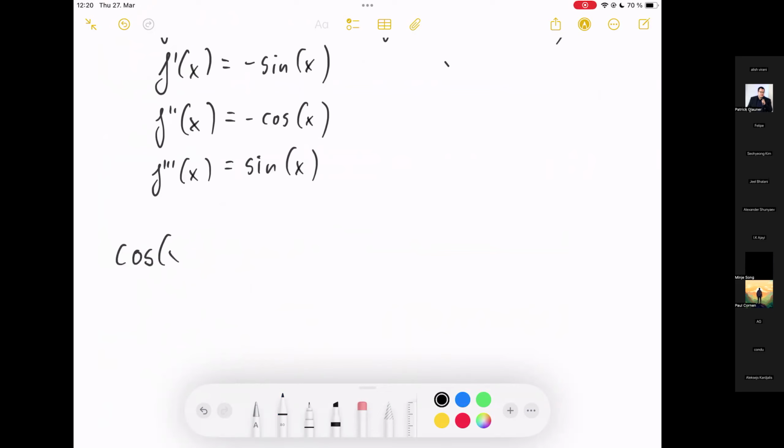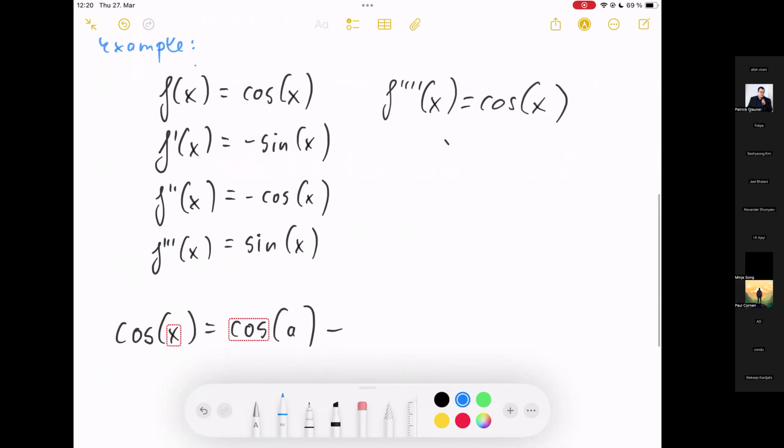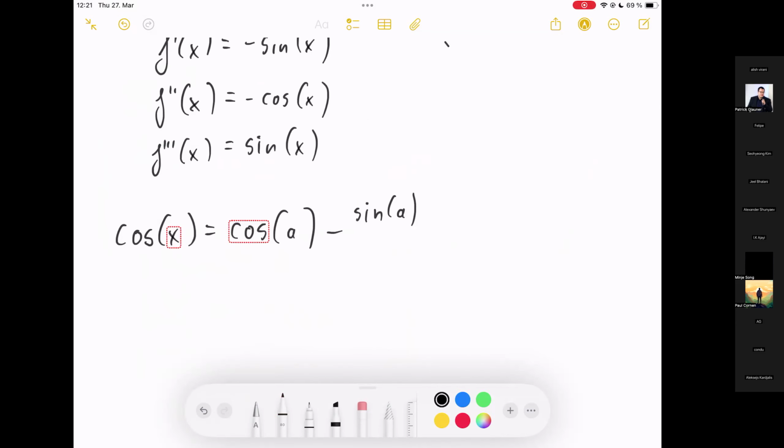It will be the cosine of a minus f prime of a divided by 1 factorial times x minus a. The first derivative of the cosine is minus sine of x. That's why we have this minus sine at a. So it's not of x, but the concrete value a that we always put in the derivative, divided by 1 factorial at x minus a.